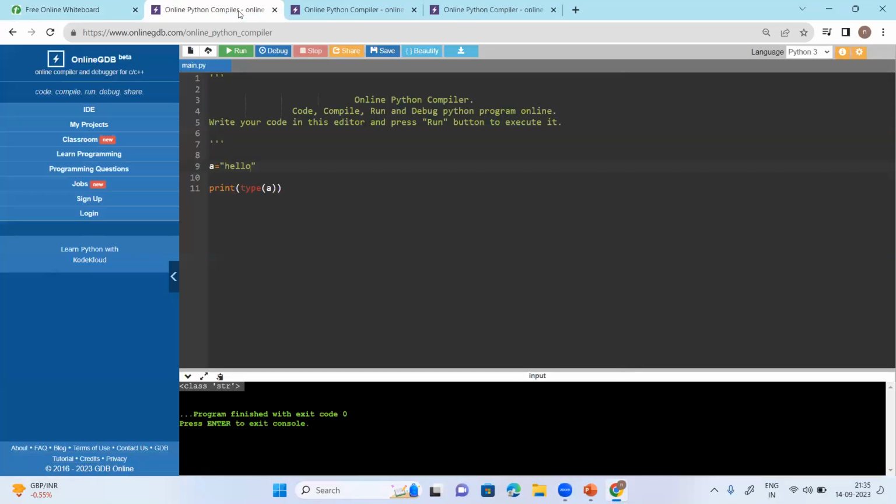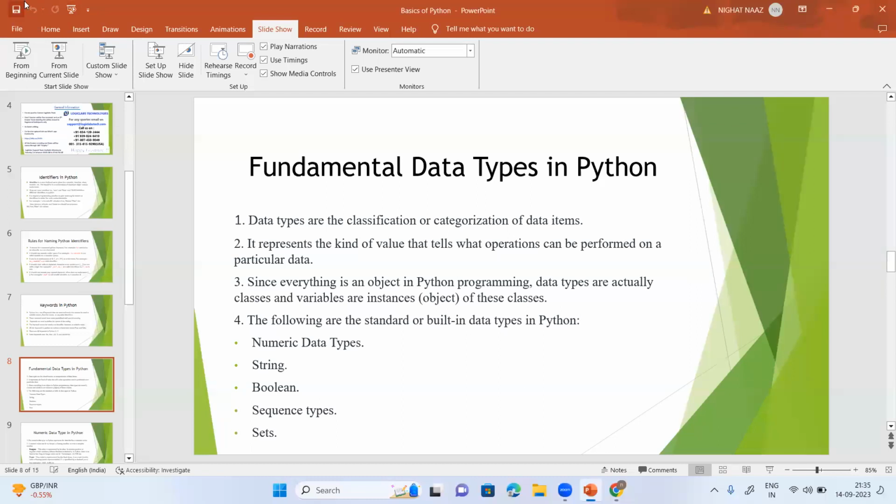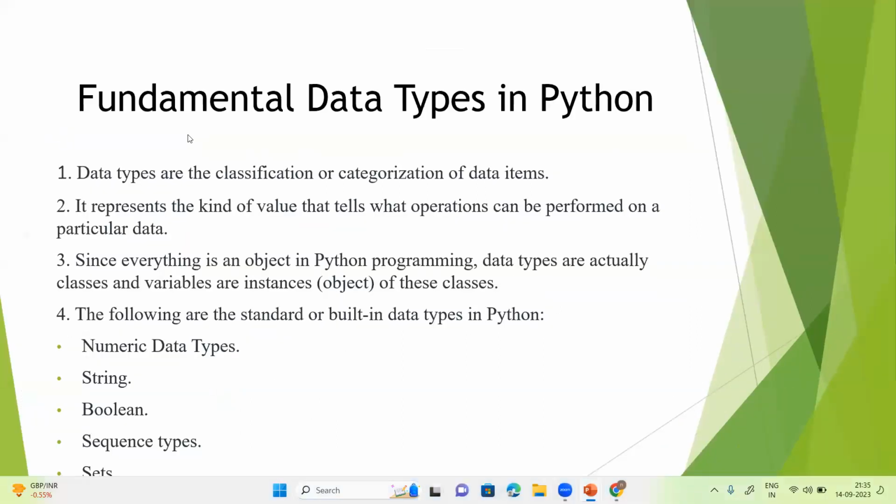So that is with the data type. And how many fundamental data types do we have? Fundamental means the different data types in Python which are already built in. And I told you these are the labels. You have numeric data types, and in the numeric data types we have int and float. You have the string data type. Then you have the Boolean data type, which has two Boolean literals, true and false. And remember, Python is case sensitive. True has a capital T and False has a capital F.